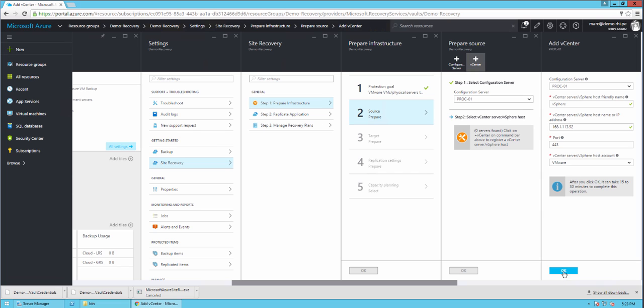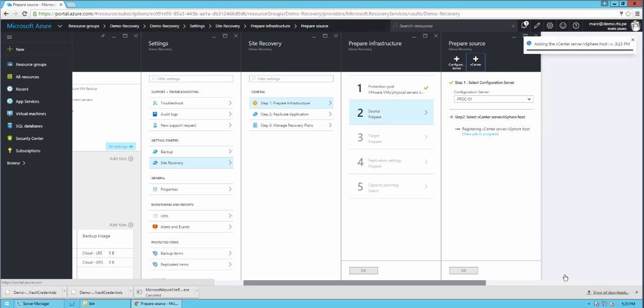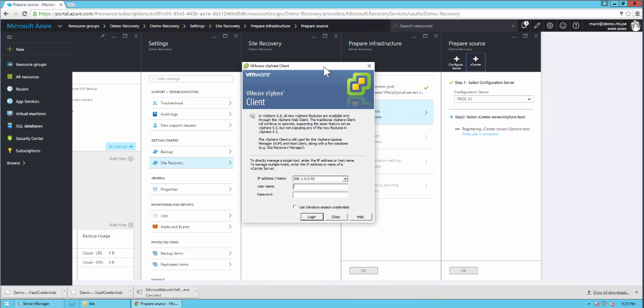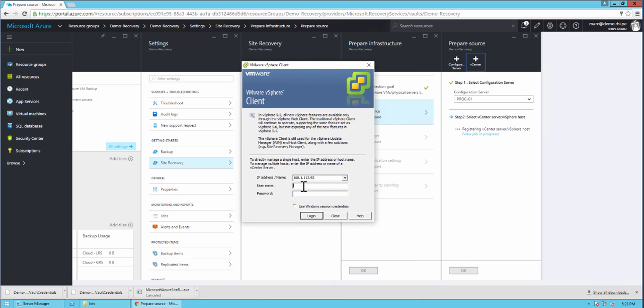So we click OK to this, and what will happen is the Azure Portal will make the connection through to your VMware environment, just exactly the same as if you're using this tool here, which you might be familiar with. You put the username and password in here, the same IP address. The Azure Portal is essentially doing exactly the same thing and connecting through to your VMware vSphere server.